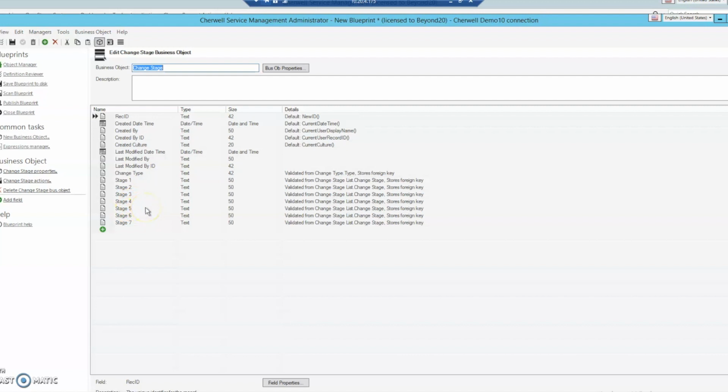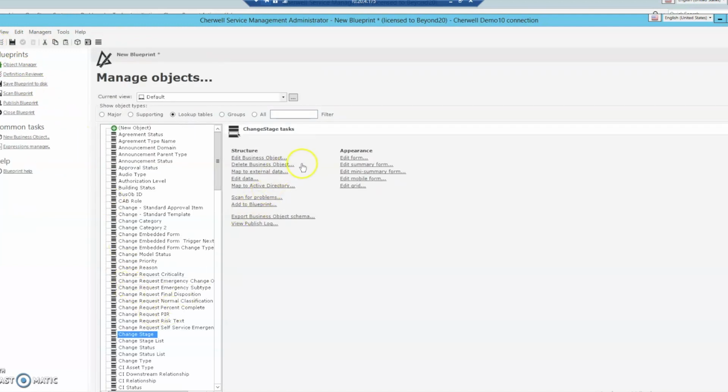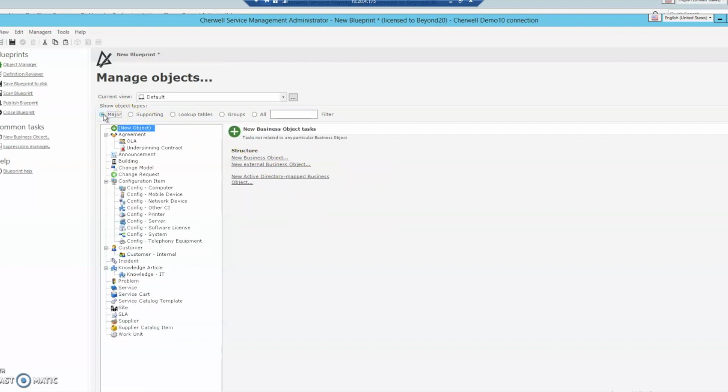Now, it is possible to expand on this, obviously, but it will require modifications not only within this object, but within the change request object and change forms in order to accommodate those changes.